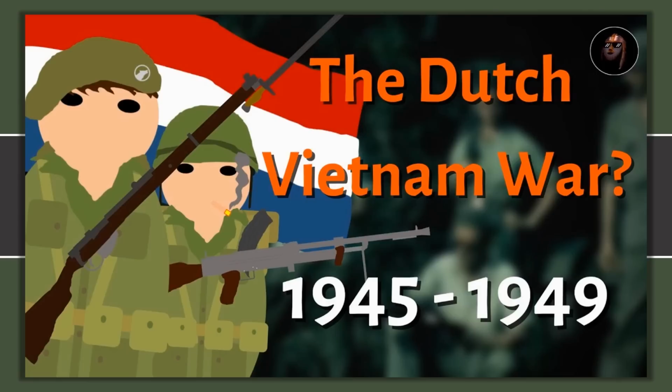In a similar way, British Indian troops were also stationed in the Dutch East Indies, waiting for Dutch troops to arrive there, and there became embroiled in fighting with Indonesian nationalists who would later start the Indonesian National Revolution, something which would eventually culminate in a full-scale war with the Netherlands and result in Indonesian independence.